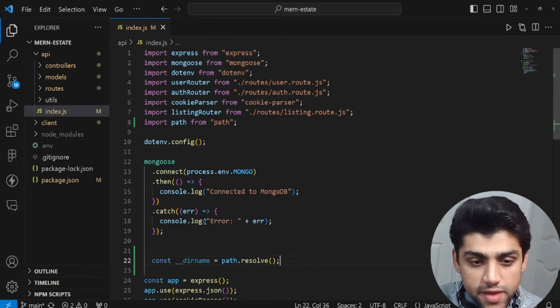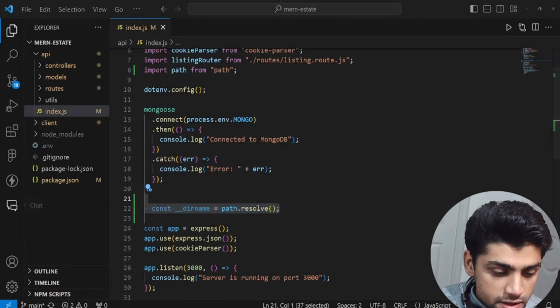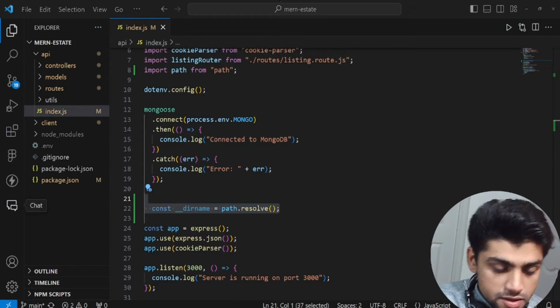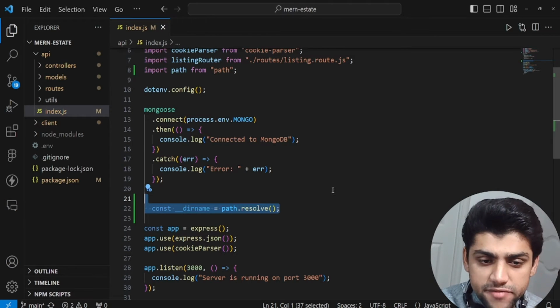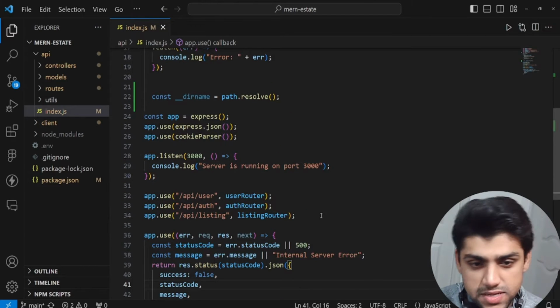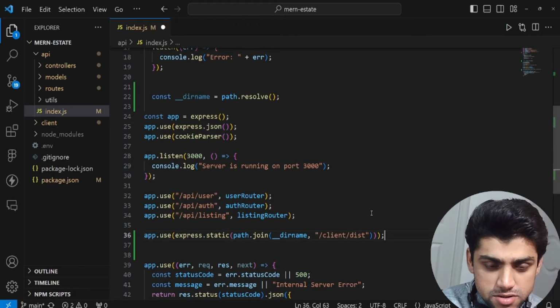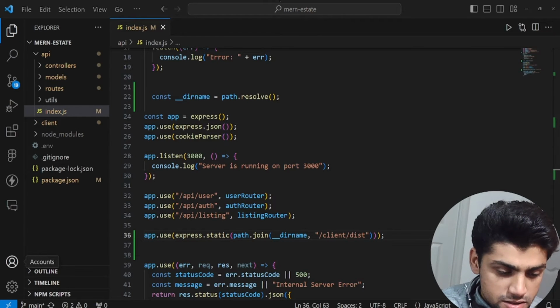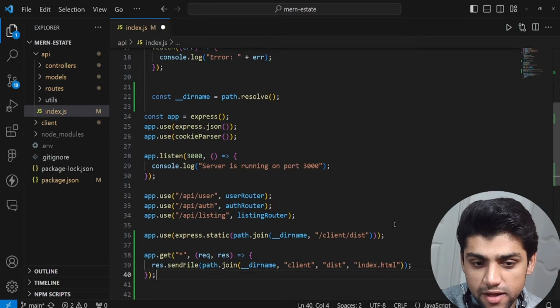So right here, we have const __dirname equal path.resolve. And then what we want to do is we actually want to have the render to have some of these configurations set. So after your API routes, just have this express static, and you also need one other configuration set, and this is the dist file which render does.